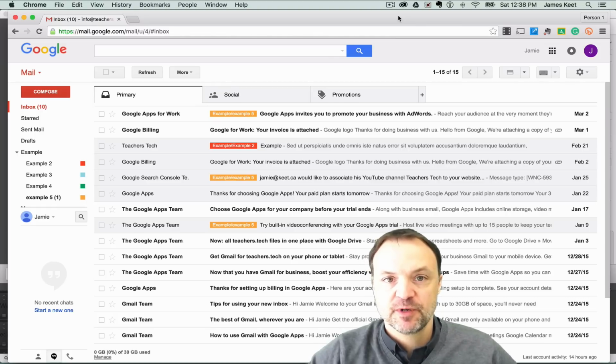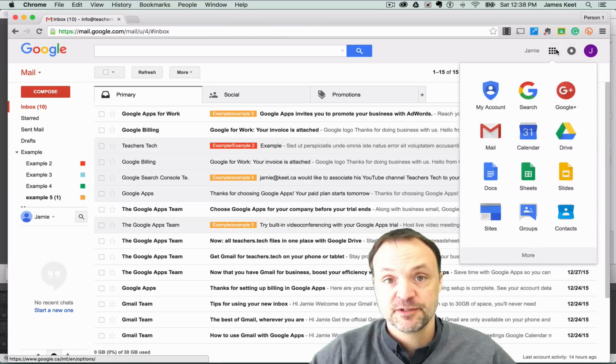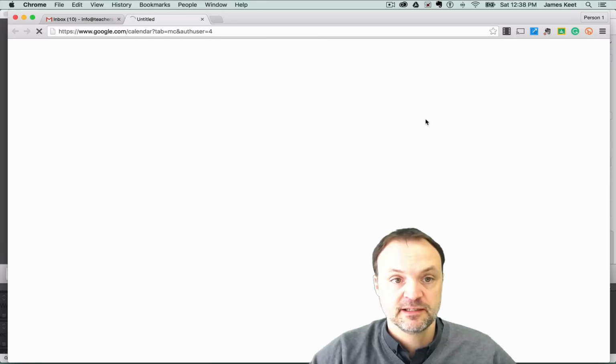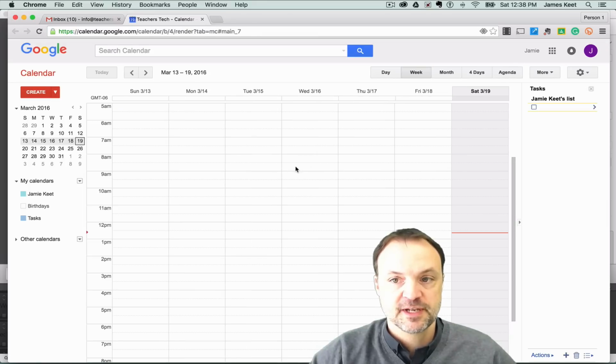So I'm just going to start from one of my Gmail accounts. I don't use the calendar for this account, so it will be a blank calendar, and the default, if you've never used your Google Calendar, is what it should look like. I'm going to open it up through my Google Apps and click on Calendar. When it opens up, you can see it defaults right away into a week view with Sunday starting and Saturday ending, and it's broken up with the times throughout the day.